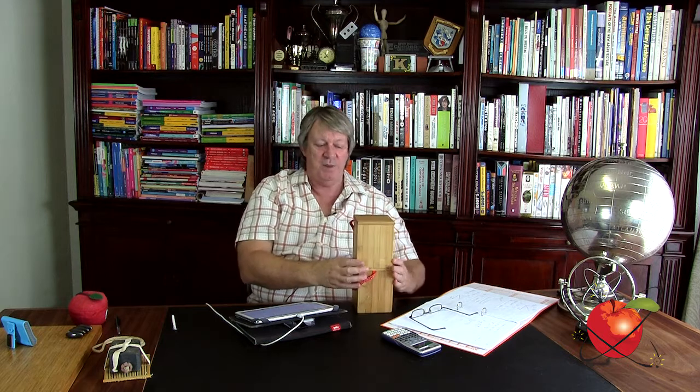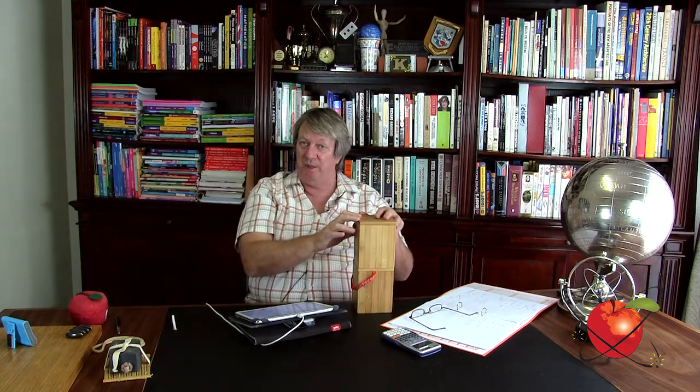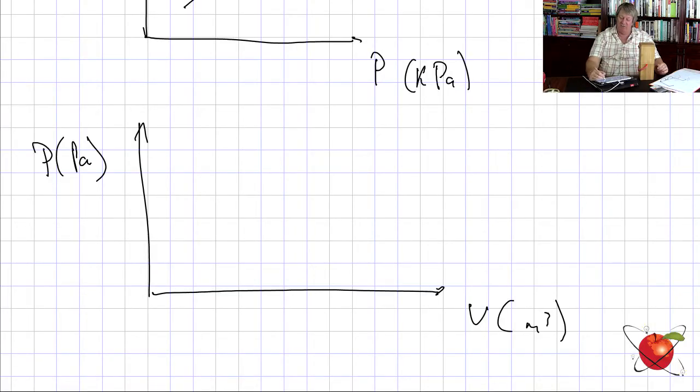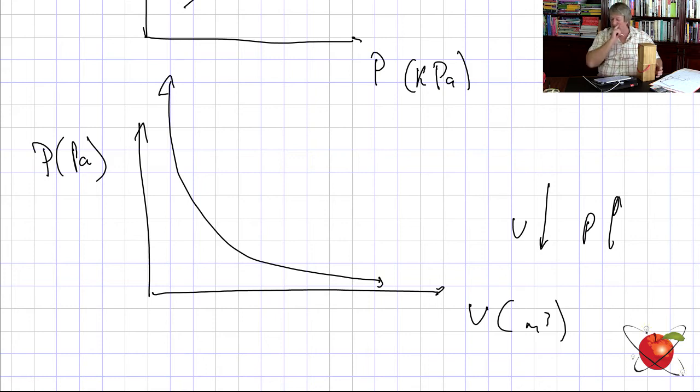Now let's think about this. Let me put these two boxes together that we've got over here. Let's pretend or think of it in terms of a bicycle pump. When the pump is out, the volume is this size. As you push it in, the volume is going down. What happens to the pressure? It goes up. So as the volume is getting smaller, the pressure is going up. We get a parabola, a hyperbola.